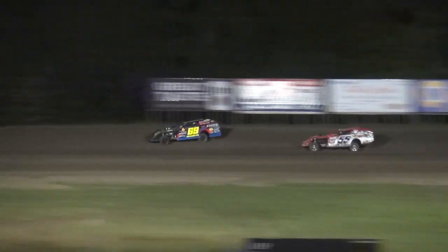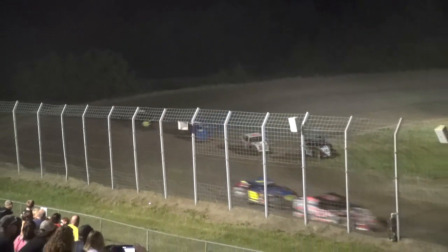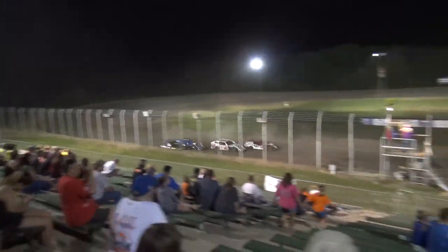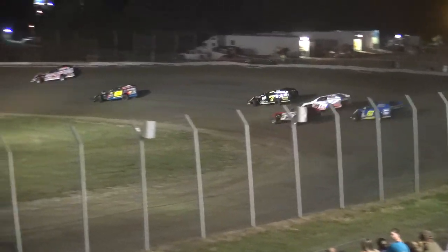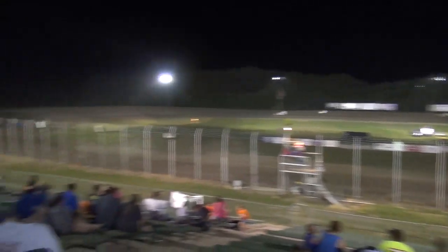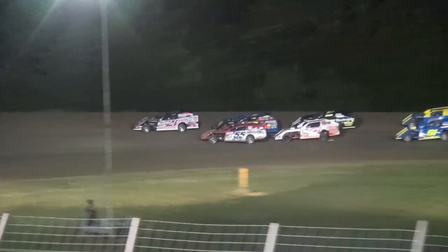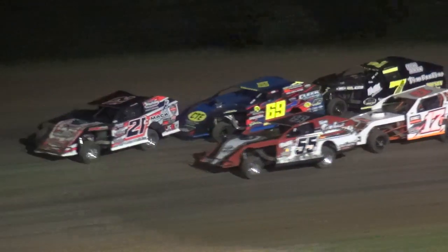He will take that second spot away from Dotson as we go through turn number 3 off of turn number 4. Clancy out front this time by, as it looks like 55T of Dotson problems for that car. The 55T kind of fading here in the later stages, as the yellow flag comes out onto the racetrack. Yellow flag as we have debris. It looks like a cone is sitting right in the middle of the front straightaway. Turns number 3 and 4 going to be on the gas heavy out of 4.